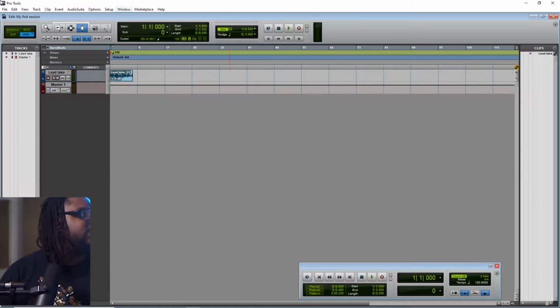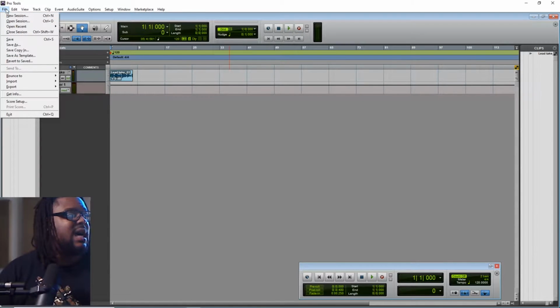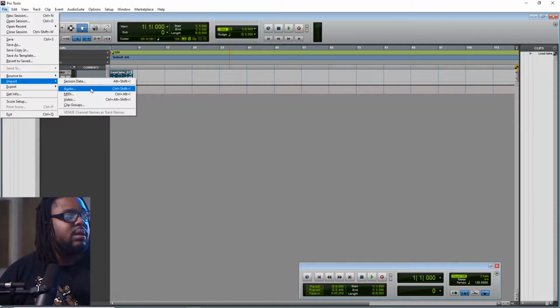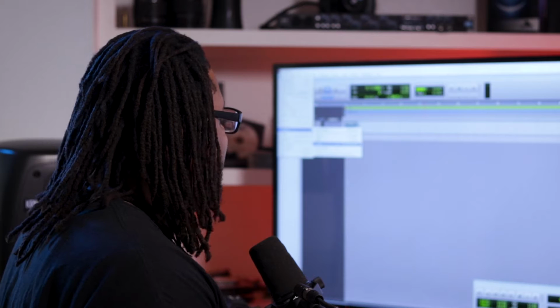All right, so the first thing that you want to do is either go up to the top and go to File, and you want to go down to Import. As you see, you have session data, you have audio, you have MIDI, you have video, and clip groups. Don't worry about clip groups. Since this is a beginning tutorial, we don't want to talk about a whole bunch. But video basically allows you to import a video that you worked on.